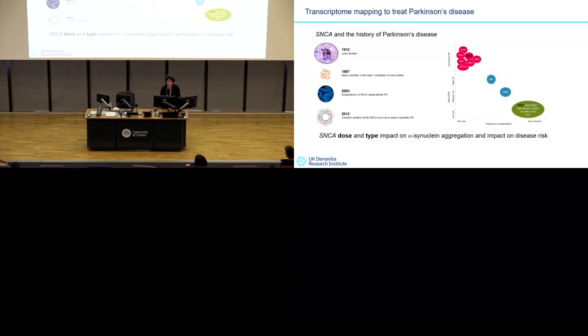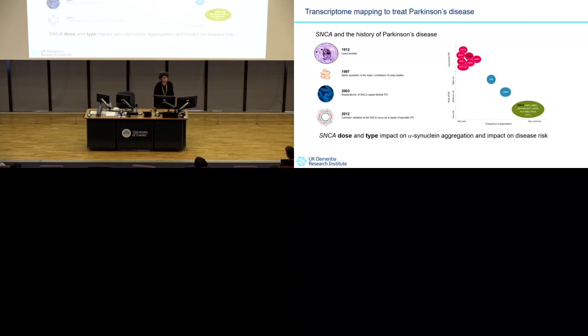What I was going to focus on, though, in this was actually to look at how you target these things for therapies. And this is one place where we've started that in the realm of Parkinson's disease and focusing on another old gene, synuclein. So synuclein has a long history in Parkinson's disease. It was identified really to be the major constituents of Lewy bodies, which are pathognomonic for Alzheimer's disease and are the key pathology. And in actual fact, it was found in 1997 that, as I said, that SNCA encodes for the major constituents of Lewy bodies, and also that single-point mutations in the gene give rise to early onset PD.